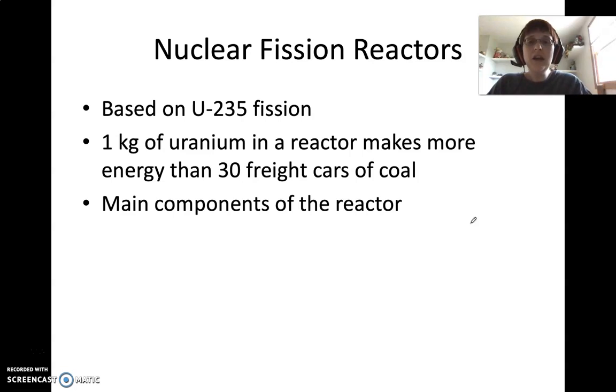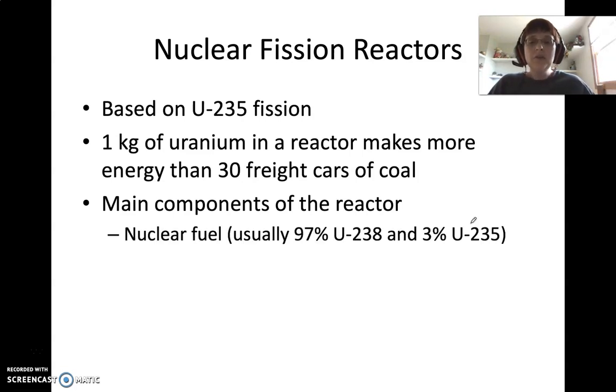Now, in a nuclear fission reactor, there are some major components. One, you need the nuclear fuel. So this is actually combined fuel. It's mostly still uranium-238, and there's 2 reasons for that. One, expense, because we actually need to enrich the fuel to make that percentage of uranium-235 high enough, because we need 3% uranium-235, and it's, again, less than 1% naturally. But the other reason is we're going to use uranium-238 to keep the reaction under control, because it's going to be able to absorb some of those neutrons and keep it under control.